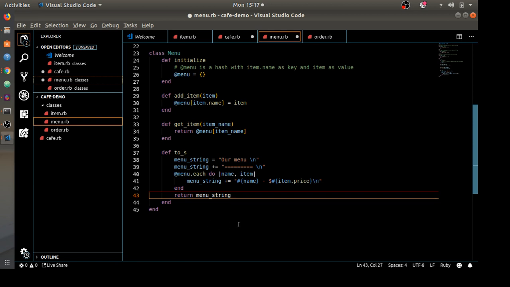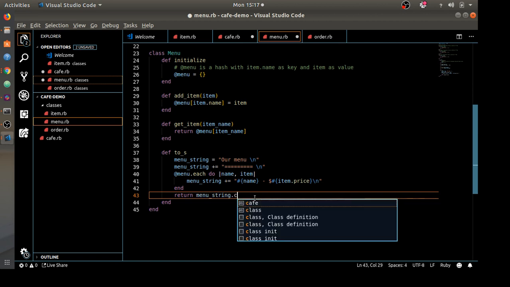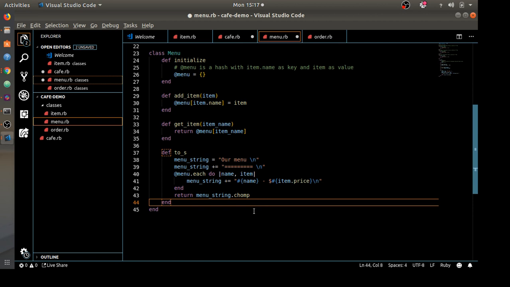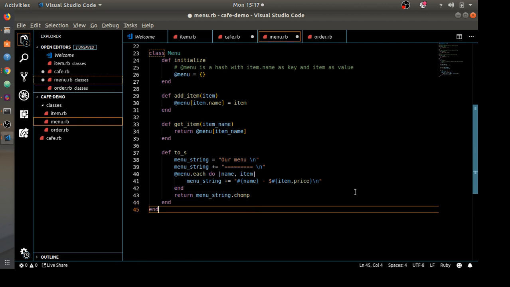But we do have the expected behavior with puts, that maybe it wouldn't have the new line at the end. Because your other alternative would be to put the new line at the start of it and then remove the new line from the space that you got there. We could, but we'll just do it this way. So the chomp will remove that last new line, because our expected behavior when we say puts object is it wouldn't print an extra empty blank line. Whoever's using this puts can put an extra blank line if they want to.